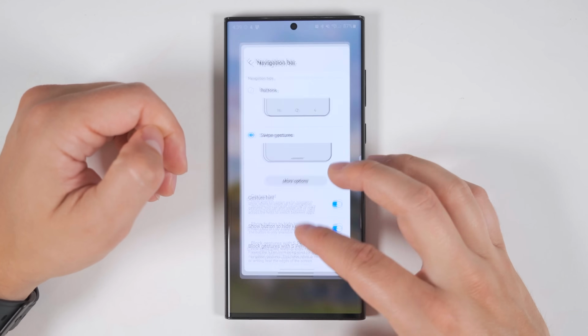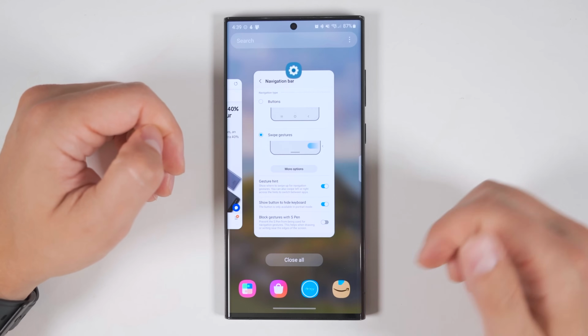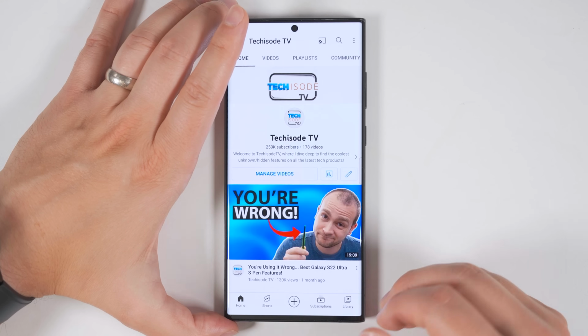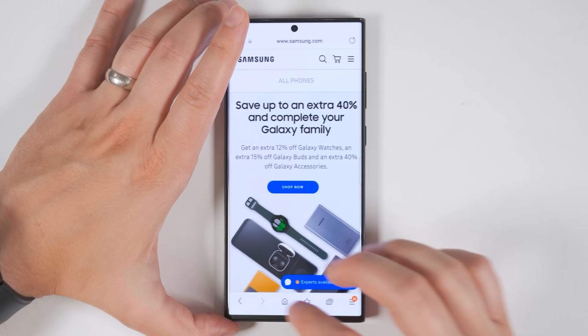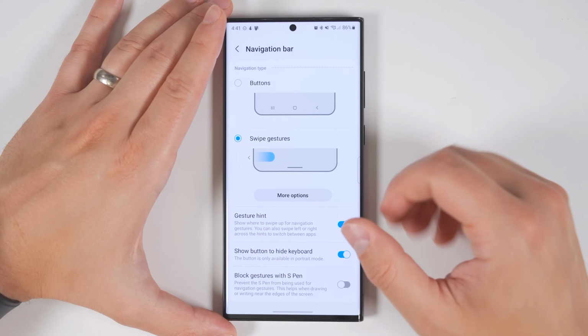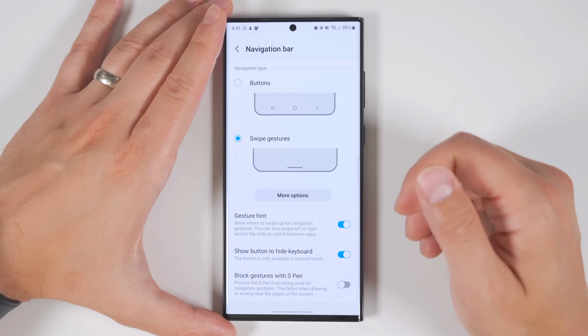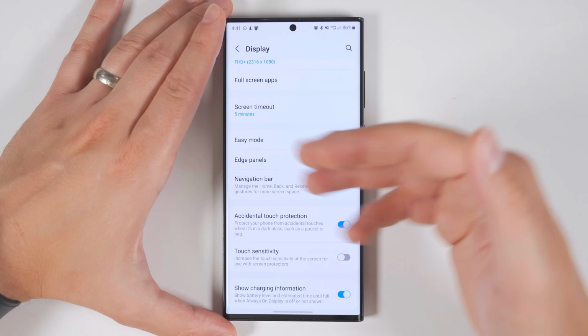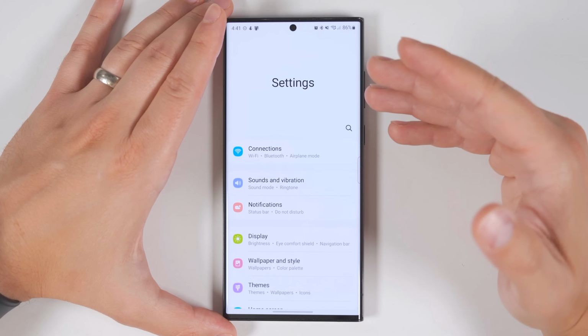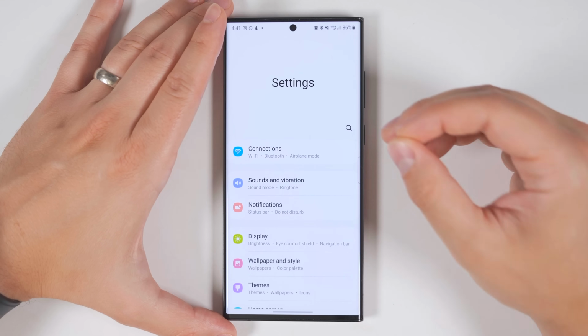That means you swipe up to go home, swipe up and hold to reveal all of your recent applications, and you can even swipe right or left across the bottom to switch back and forth between your most recently used applications. One notable improvement with this gesture-style navigation on the S22 Ultra versus an iPhone is that you can swipe in from either side to go back, and that works in any application, unlike with the iPhone where the specific application needs to support that feature.